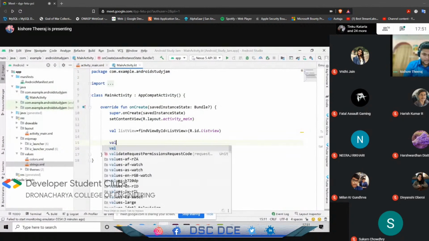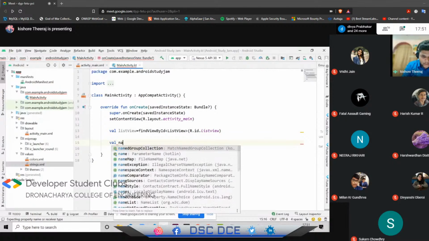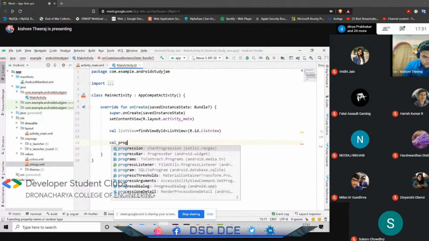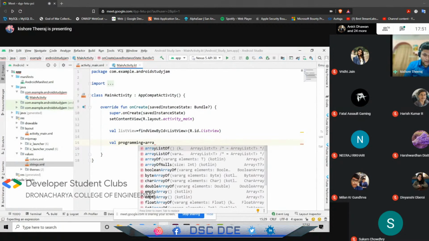So again give a variable name. We're going to keep this variable as programming. To create an array in Kotlin, like in C language, we will use different methods. In Python, you will use different methods. In Kotlin, you're going to use a method called array of.